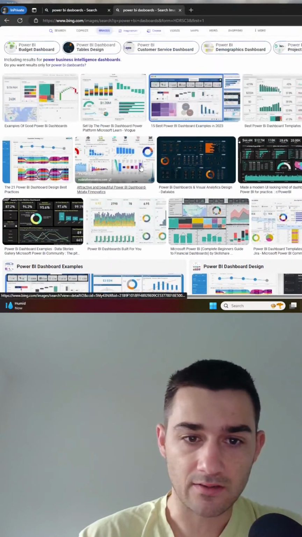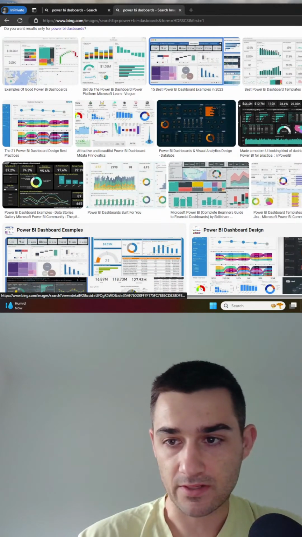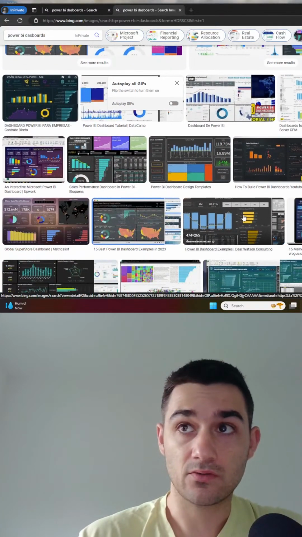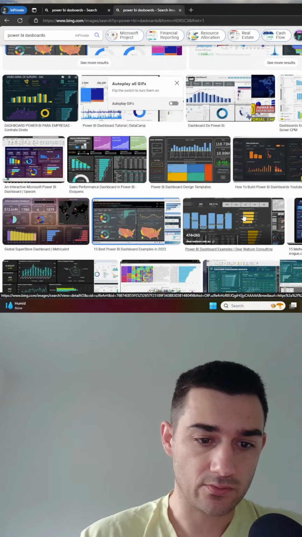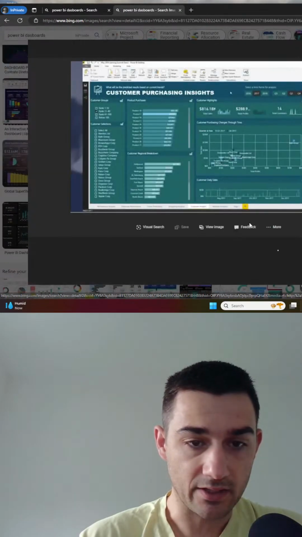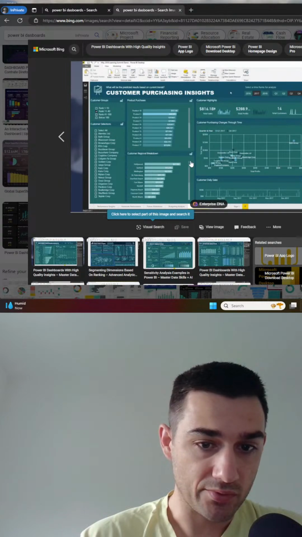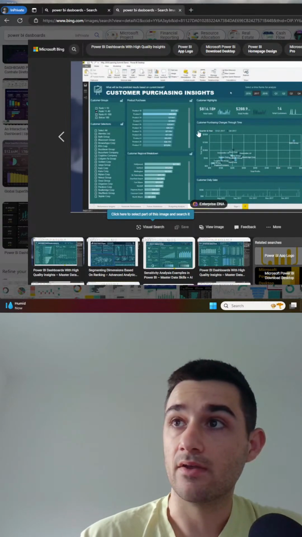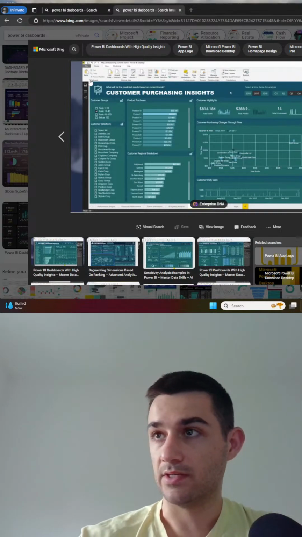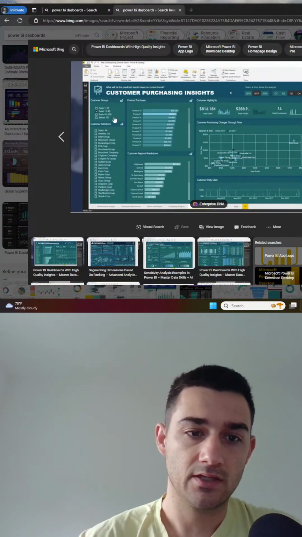I love a good slicer, and if there's no such thing as a slicer panel, it can be tough. I also really like ones with white backgrounds. So something like this is probably in the style I like. It's a good layout, but I think this color can be kind of a lot.